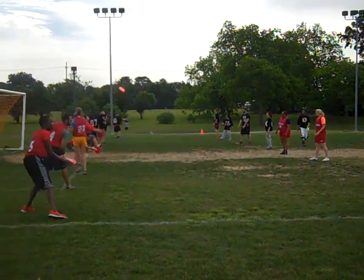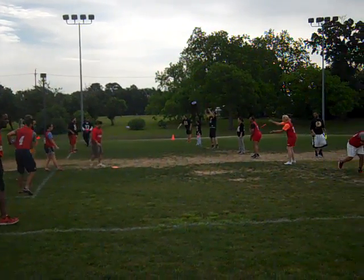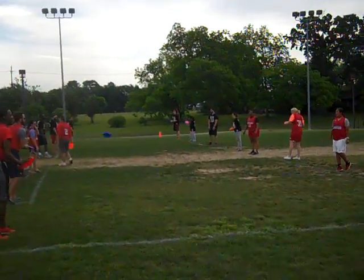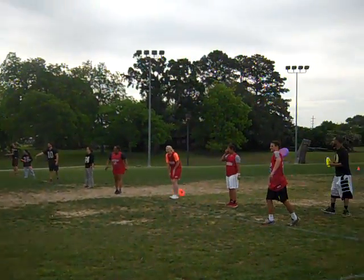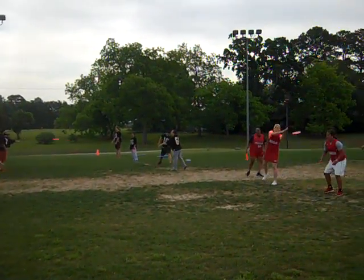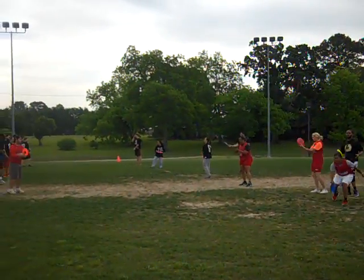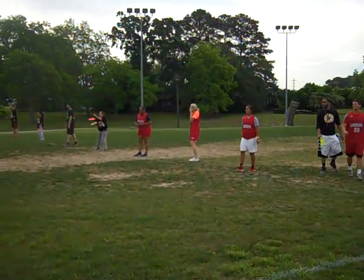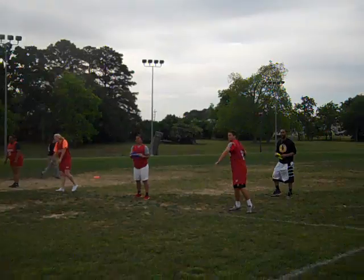Back to your throw. Keep it low. All right, guys, the rules of ultimate frisbee. You can't run with the frisbee. You can't walk with the frisbee. If it goes out of bounds, it's a turnover. If it's intercepted, it's a turnover. No contact. I know sometimes we have incidents where you might contact someone, but make sure it's not intentional, not trying to hurt someone. And if we figure you're trying to hurt someone, it's a foul, and you go out to the sideline and write the rules.